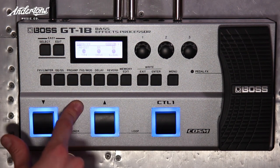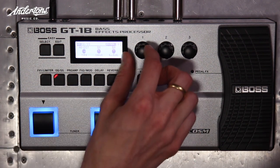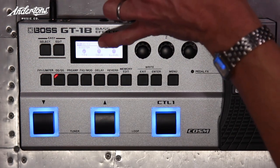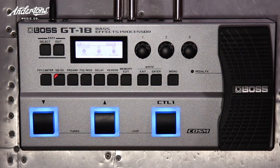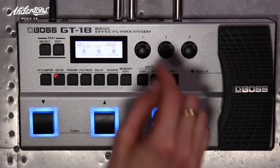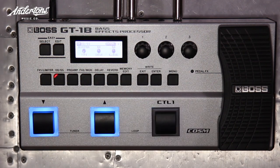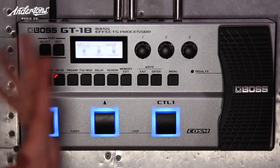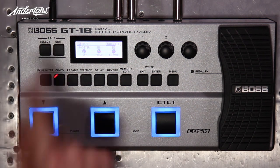Again, pretty straightforward. You've got your type of overdrive, then how much drive and the overall level. The first type is a booster, which is quite nice. Even if you just wanted to use it as a level boost instead of adding in much gain, this might be the one for you.